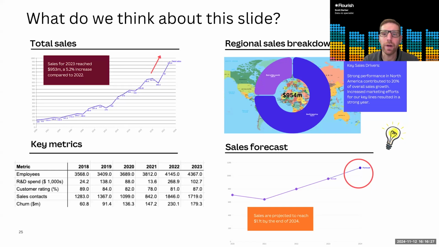So while it's tempting to add all this stuff on, all these elements can be very distracting if they don't serve a clear purpose. So I guess what we're saying here is, every visual element should have a specific function, and you should be asking, does this element help explain that data? Does it reinforce the story I want to tell? And if the answer is no, it's probably best to leave it out.